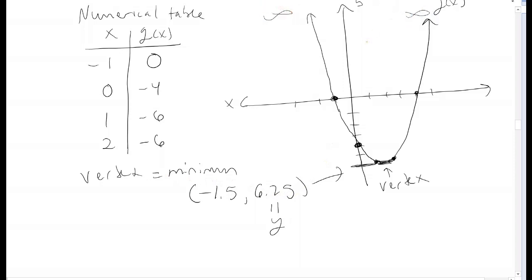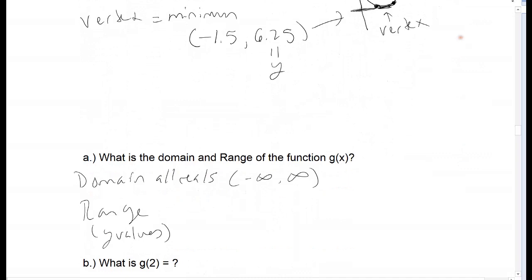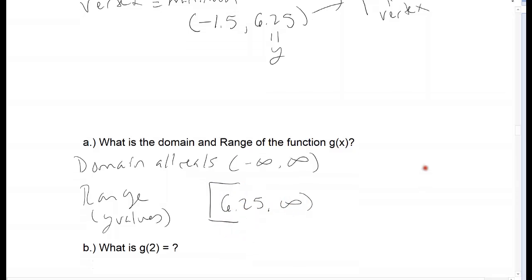And so the range, the y values, the function values possible out of this function, are negative 6.25 and anything bigger than it. I can't go below negative 6.25, it's the smallest. And so my range is negative 6.25 to infinity. We include negative 6.25, so remember, brackets include, parentheses exclude. So brackets is what we want.